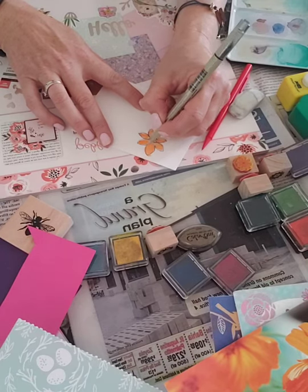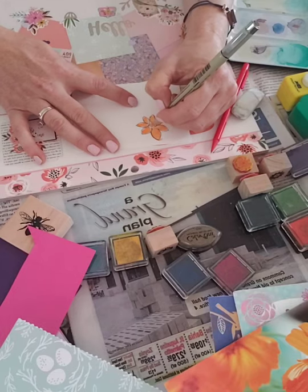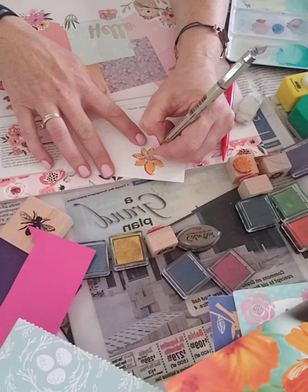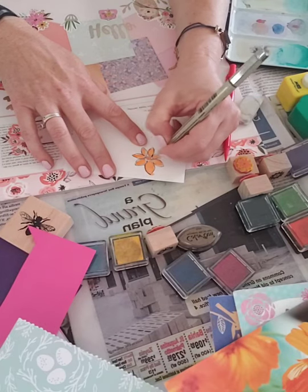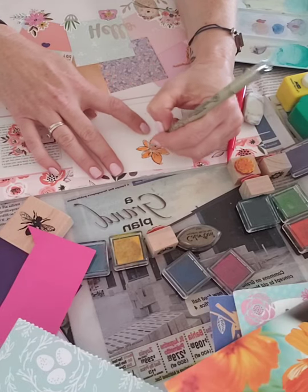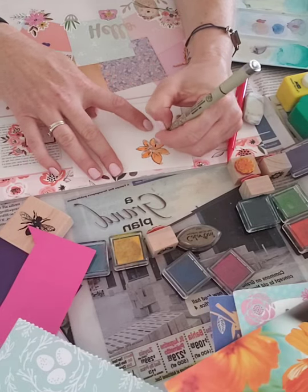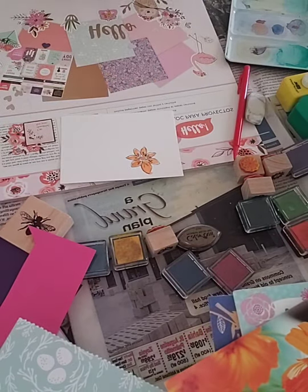I find that if I'm not so tense about how things turn out, I actually like how they turn out. I'm going to put some dots in the center, kind of make it a little sunflower. Little squigglies in my petals. All right. There he is.